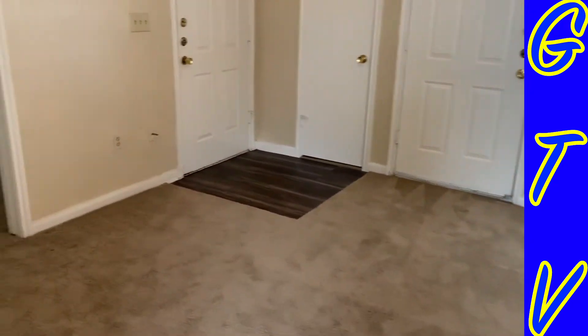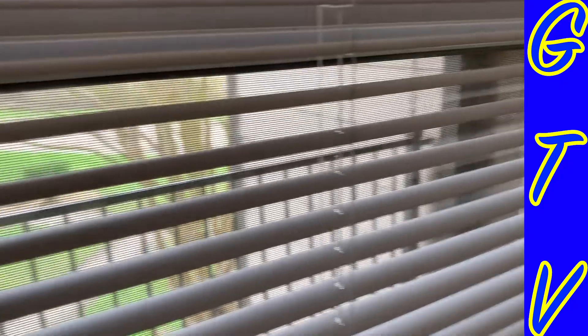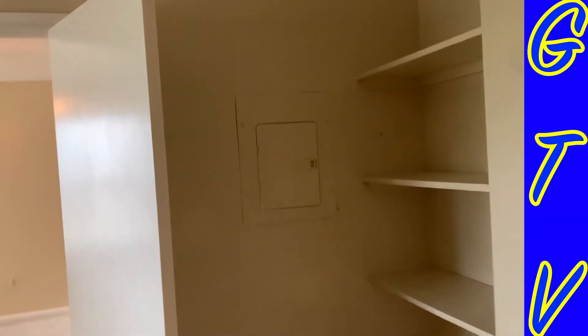Now that I've shown you the kitchen, I'm going to show you the master bedroom. This is the master bedroom. This window right here shows you right outside the front door — where I recorded the intro — so I can see who's coming to my house. The room comes with a built-in bookshelf, and there's the electrical box. Here is the closet for the master. It's not really huge, but it's got space in it. My last closet wasn't that big, so I don't think I'm going to have problems with that.